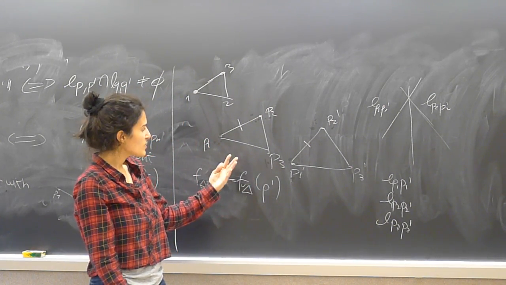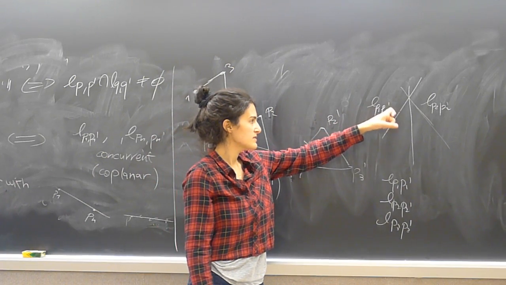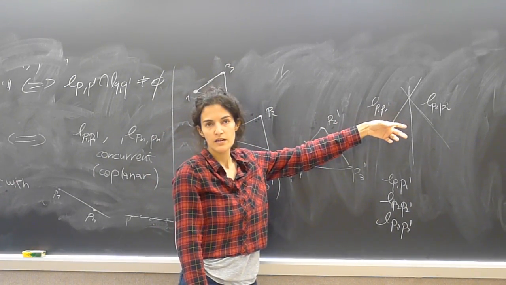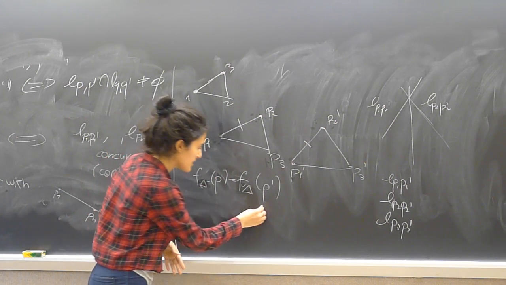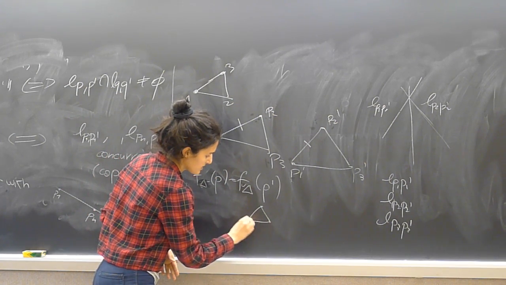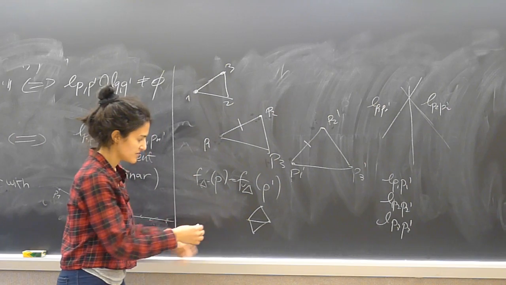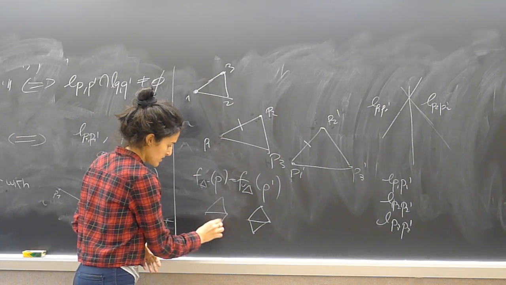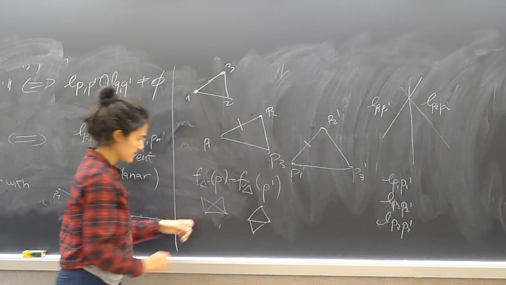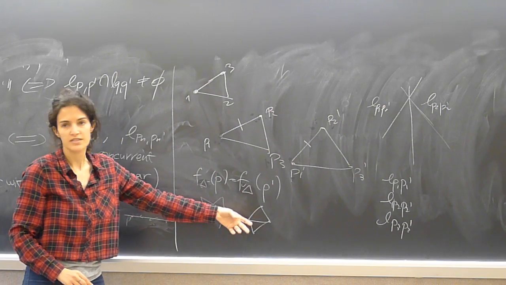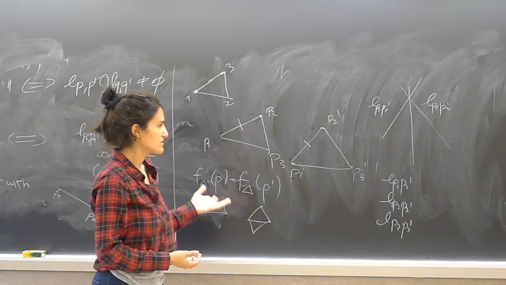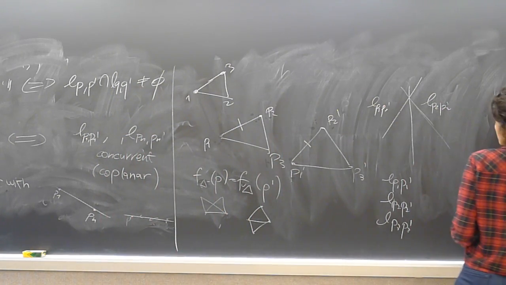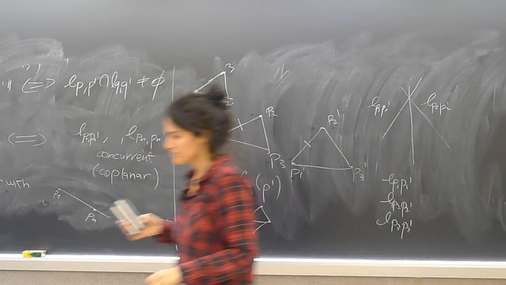And there are more problems. We don't always expect the lines to be concurrent, because we know that there is also rigidity. There are rigid graphs which are not globally rigid, and we still want to recognize them. So if we look at this configuration, the distances are the same, but we cannot expect the lines to be concurrent or coplanar. So okay, but what still can we say?